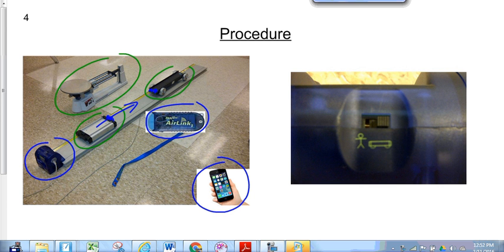The instructions for using the AirLink are the same as the instructions for last year. I've got little booklets up here that will help you with that, to refresh your memory as to how to set it up, how to connect it to the motion sensor, how to connect it via Bluetooth to your iPhone, how to download the app on your iPhone, and so on and so on. That shouldn't be a problem. If it is, look in the little booklet, the instruction booklet. If that doesn't help you, then ask me and I can give you a hand with that.